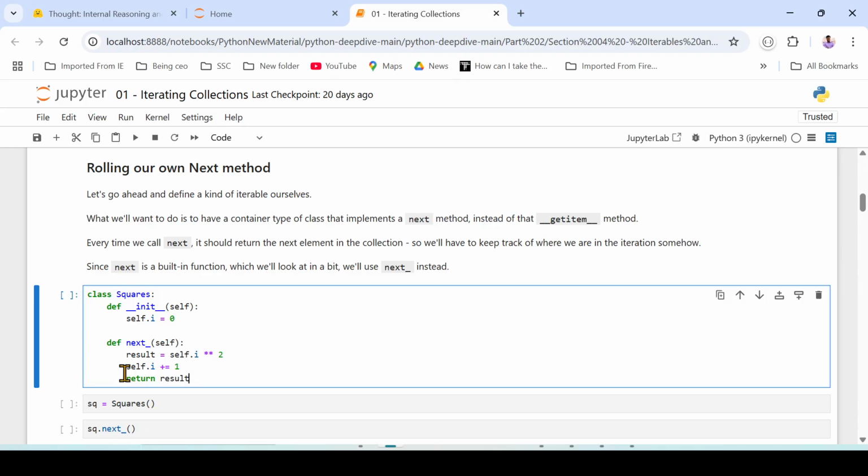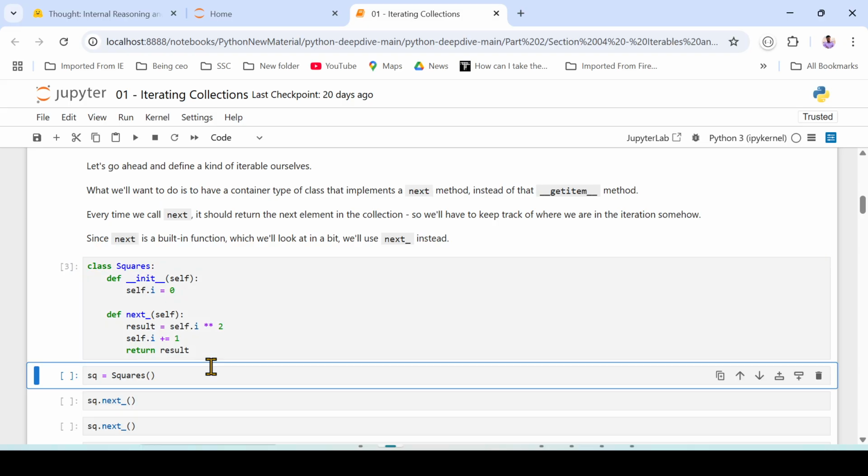So every time you call the next method, the square of the current I is calculated, and then the I value is incremented.